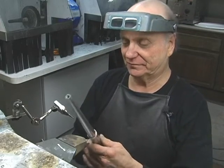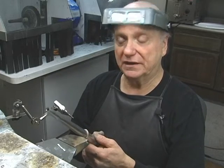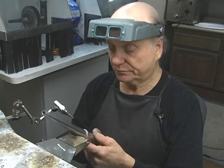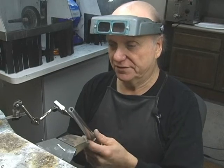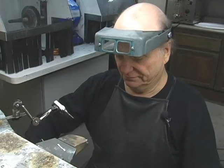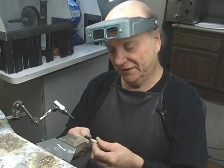Alrighty then. Putting the ring on the mandrel, and that helps cool it down quickly. Normally, if I was working as I usually do, I'd have another job that I'd pick up and start working on while this one's cooling. But since this is an instructional video, I'm just gonna work on this one ring, obviously.